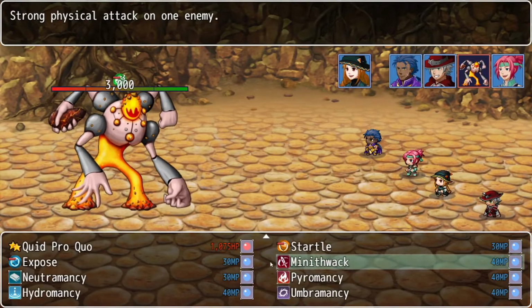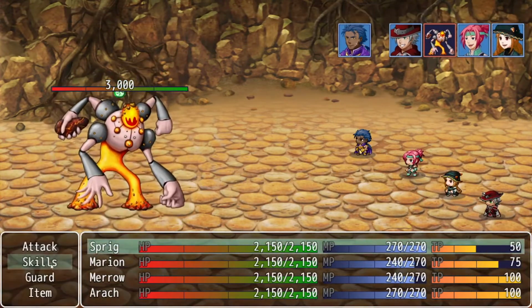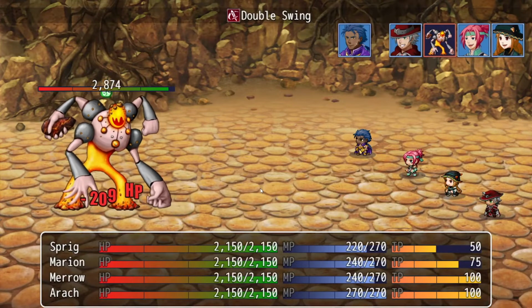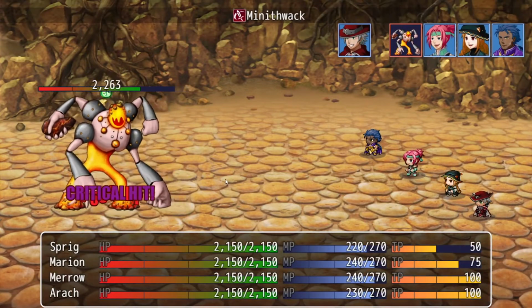Let's go with Startle, and let's just all use a bunch of physical attacks. Let's see how much we can do with just focusing on physical attacks, like Mini Thwack, Double Swing, or Bash.